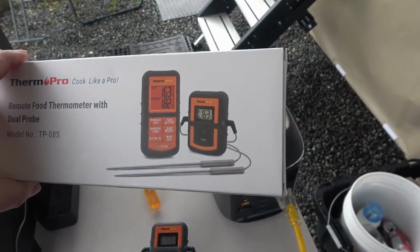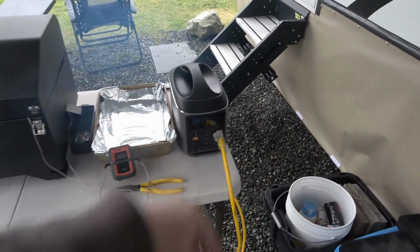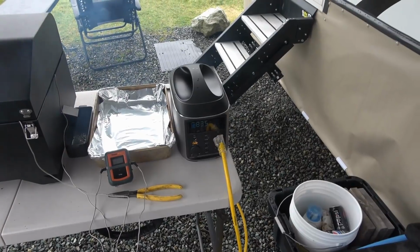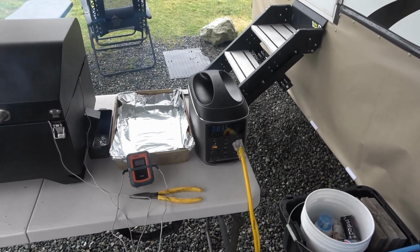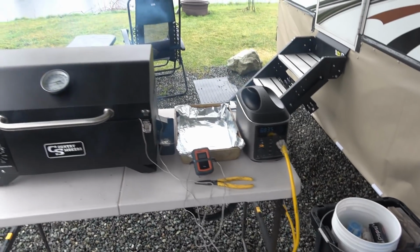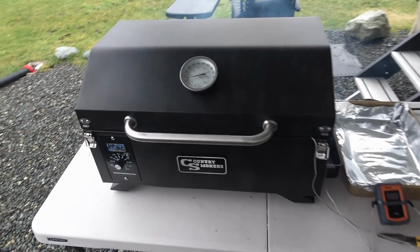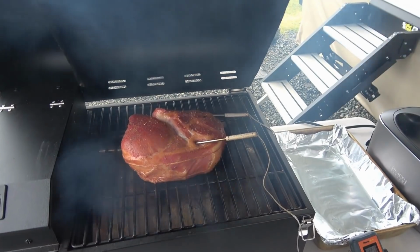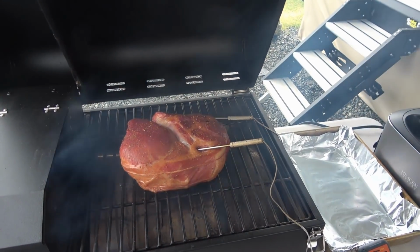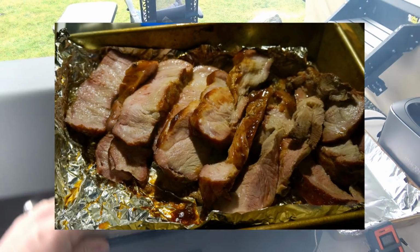It's pretty cool. Well, it's been smoking away several hours, and basically it hasn't budged. It maybe used 2% of the box's capacity, so hardly anything at all. You could probably do, I'd say, at least 30 or 40 cooks off of that box, something like this pork roast. Anyway, I'm going to pull it off, take her in, and finish it off in the oven later. It's getting kind of rainy out here. Add some barbecue sauce to it.